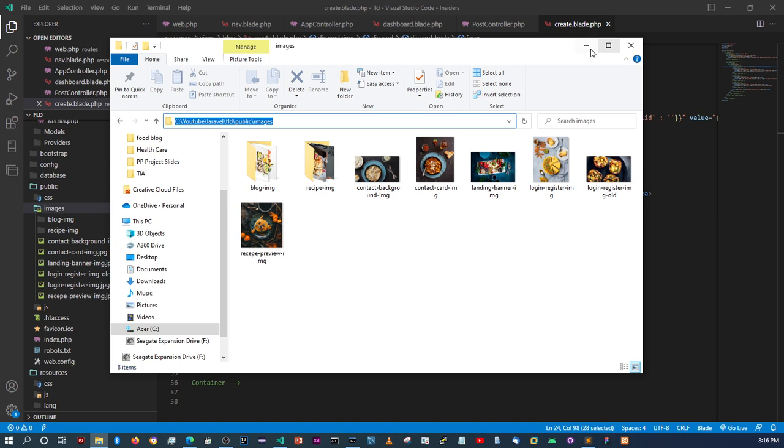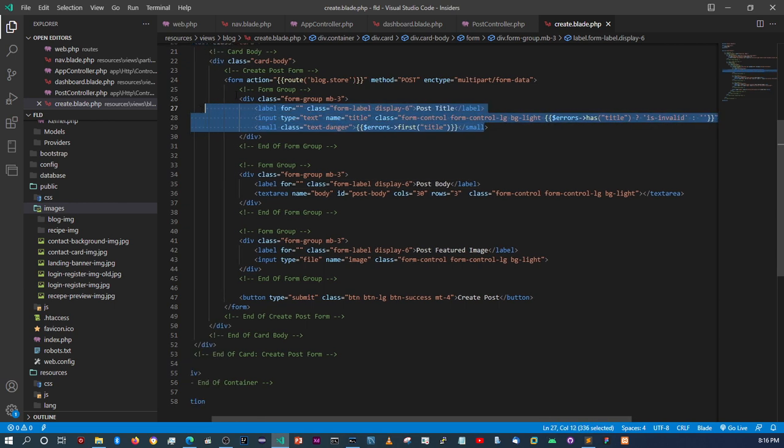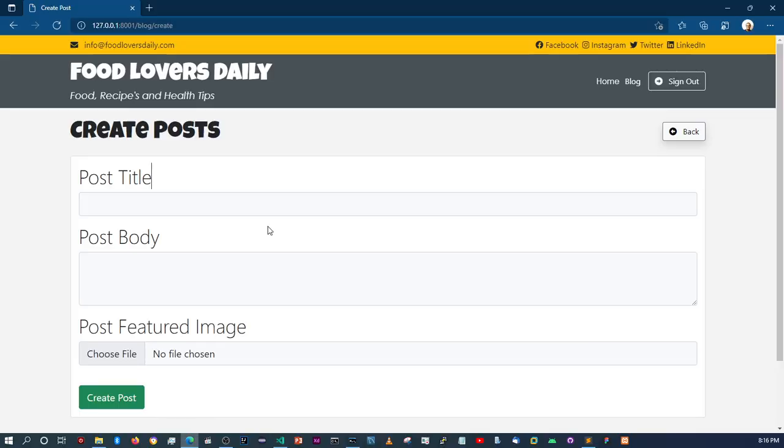All right, so minimize that. What I want to test now is to see if our form is linked up and can we validate or not. So for now, what we can do is come here, refresh, and then let's submit.